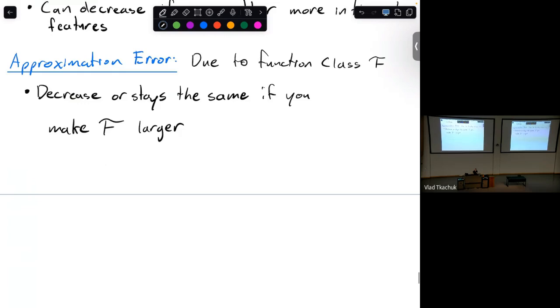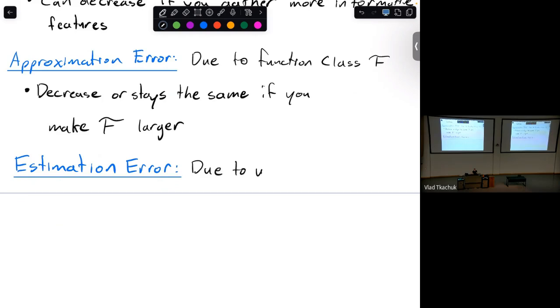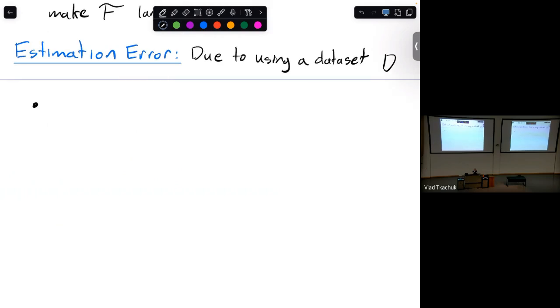So estimation error is the trickiest of them all because it has the inverse effect for function class size. And this is due to using a data set. And it has, unfortunately, two ways.